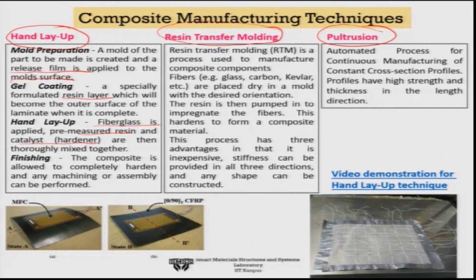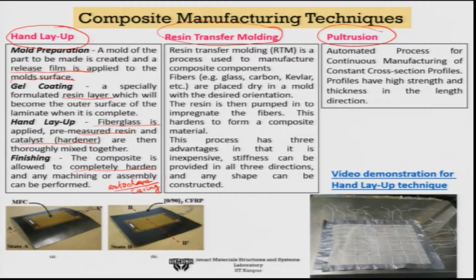So, it is ready, then you apply them over that fiberglass system and then you allow it to get hardened with sometimes raised temperature and also raised pressure. So, what we call an autoclave machine we actually use in order to do it, okay? And this is the process which I refer to as the curing process.